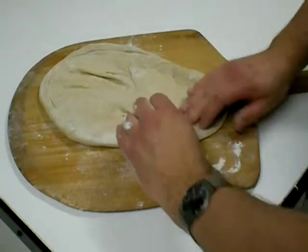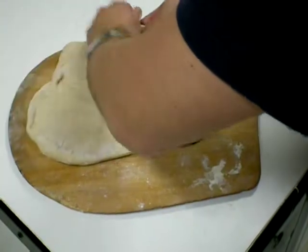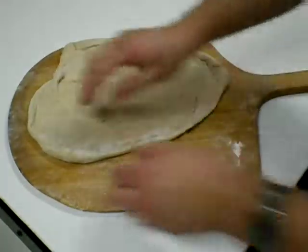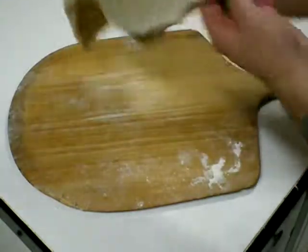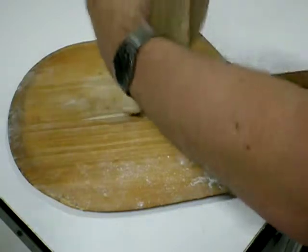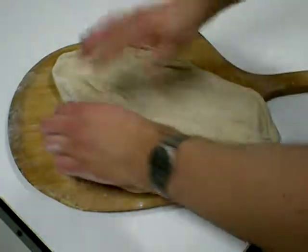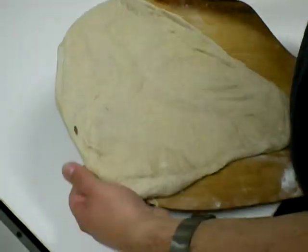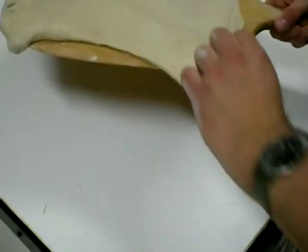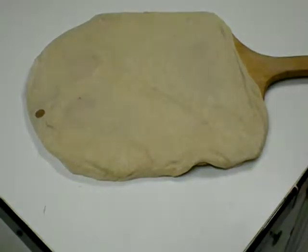You don't want to have any holes in the crust when you put the toppings on because unfortunately it'll cause the crust to stick to the peel and then you'll never get it off the peel into the oven. So I'm just going to stretch it out a little bit more here. I think that's about as much as we can do. Now you can also drape it over the edges of the peel like this and just let it sit for a few minutes. You can see we're developing another hole or two here, but we can fix those in a moment. Okay, that's good enough.